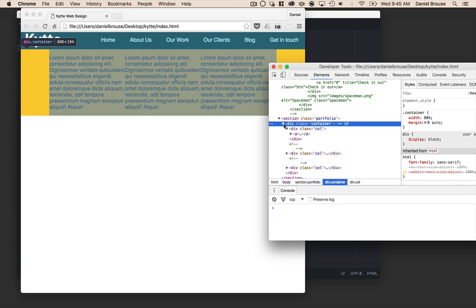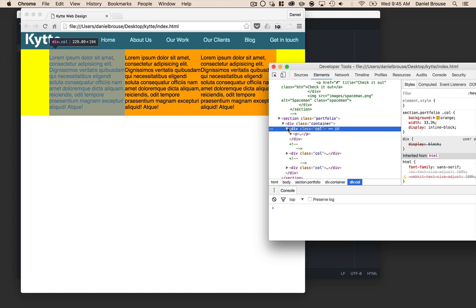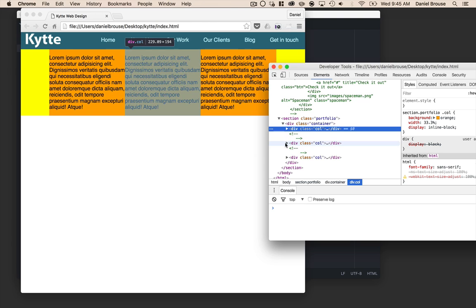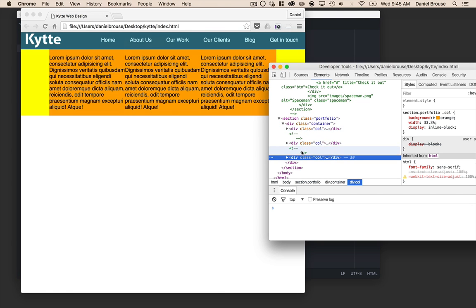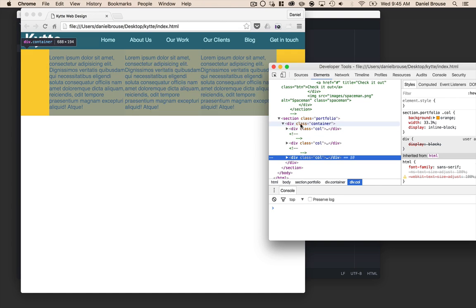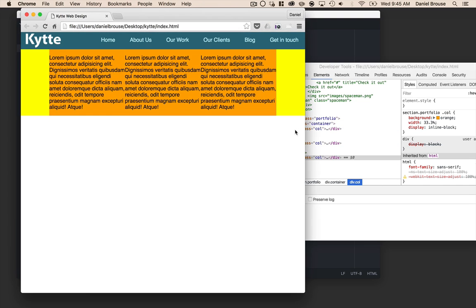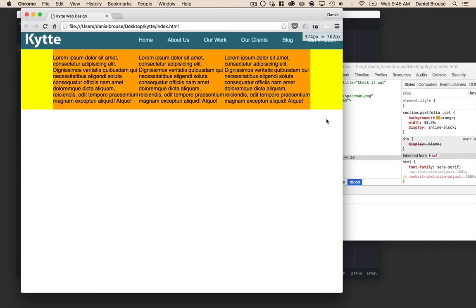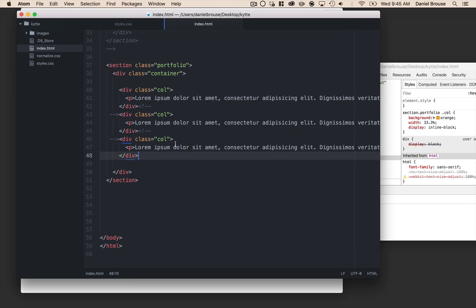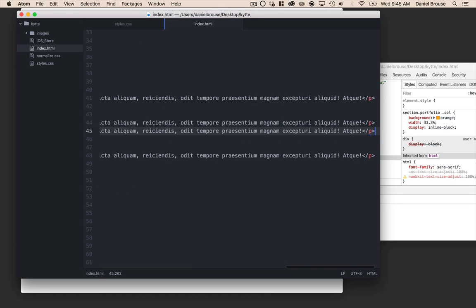Inside it we've also got our width container, and then we've got 3 columns. And you see this little green comments appear there. One column there, one column there, one column there. And they both are set to 33.3%, add up to 100. And they're sitting right next to each other. And the beauty of this is, let's say for example that our middle column had more text. Let's just put another paragraph in there.